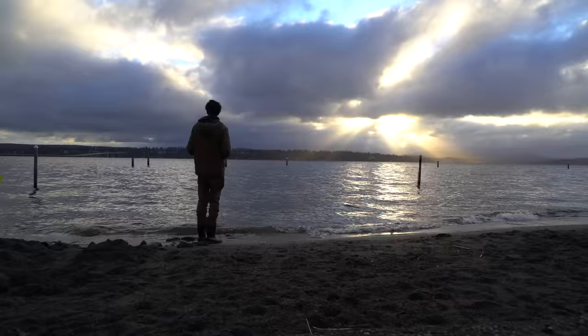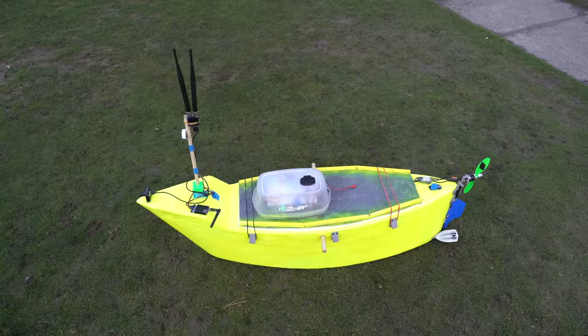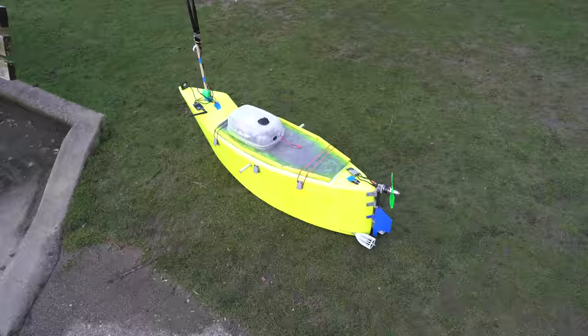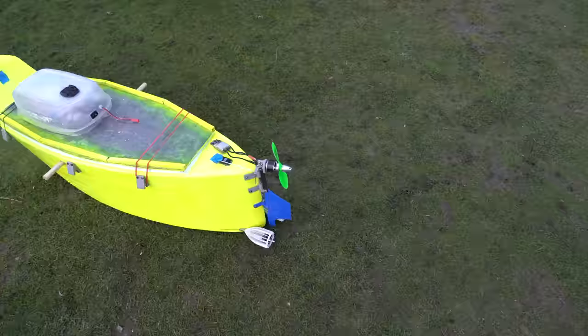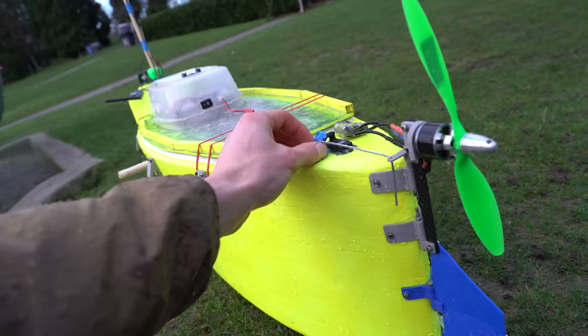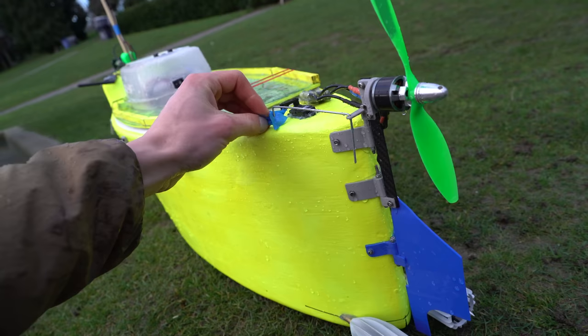That was a successful day of tuning. Tomorrow I'll have to do a medium-range waypoint mission and try to get an idea of how much endurance this thing has — I think it'll be able to drive all day. This new rudder's awesome, it works really well. But my pushrod was just held on with tape the whole time and came out of the hole on the servo arm again — that's no good, gotta get that fixed.